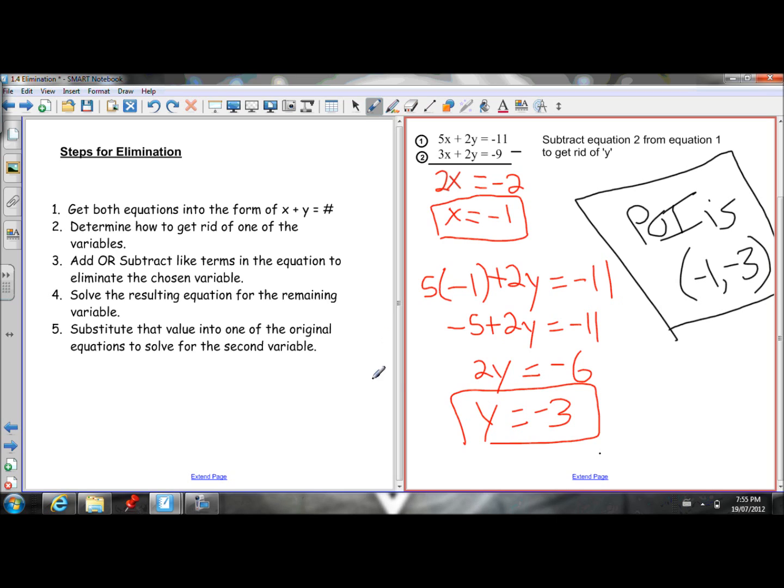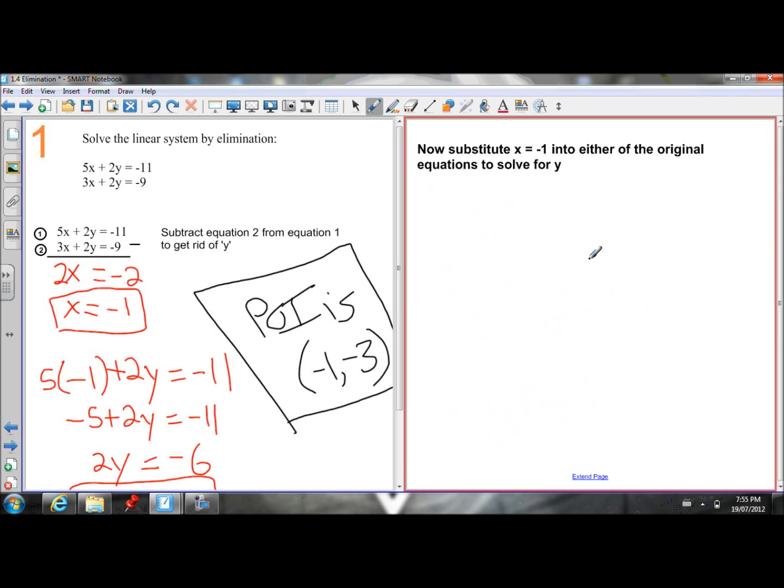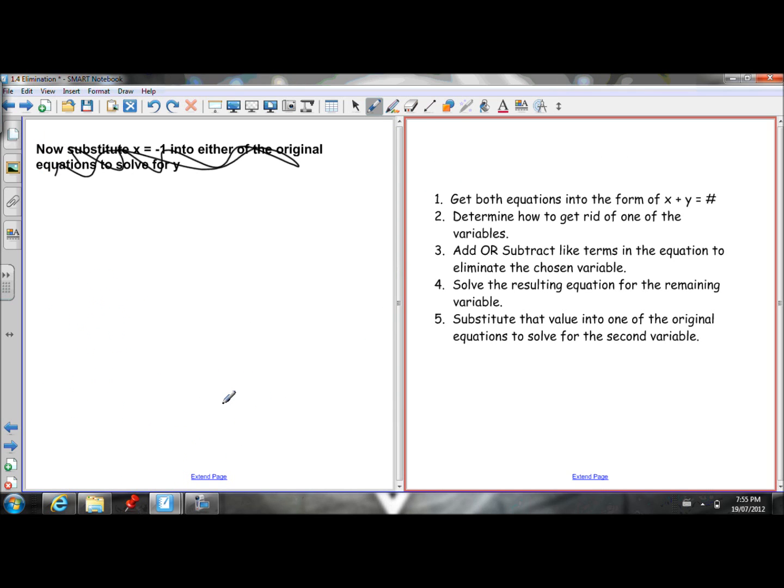Okay? If you get good at it, you can do it very quickly. Okay. The hard part is just recognizing how you're going to eliminate a variable. So you have to do lots of practice questions to get good at recognizing how you can eliminate a variable. Okay. So I did all of this on one page, so I don't need that second page there. Okay. So the first example is done.